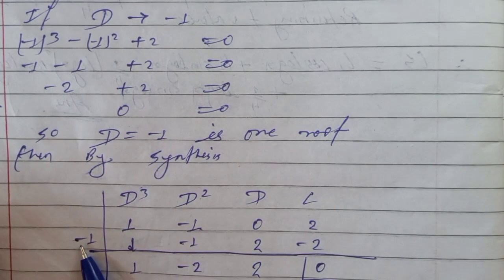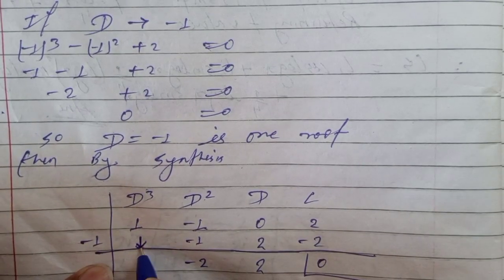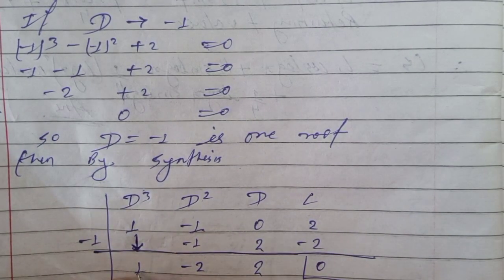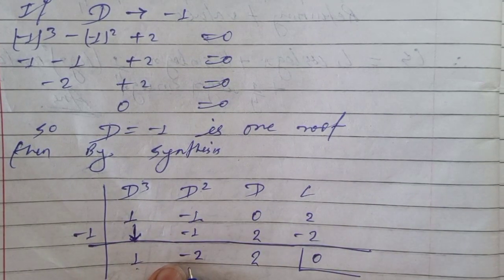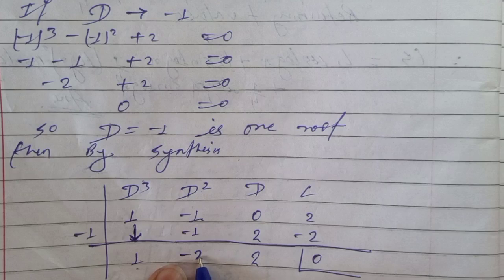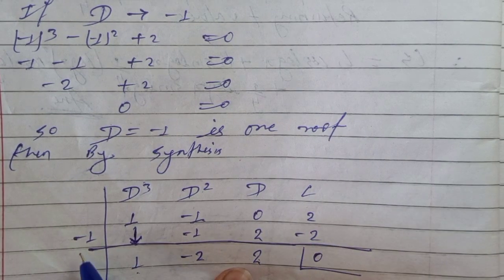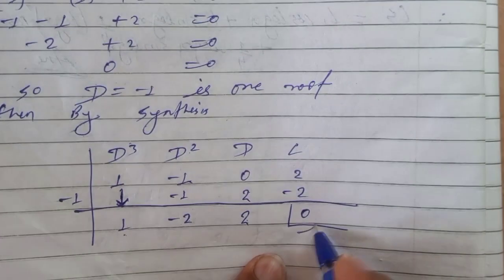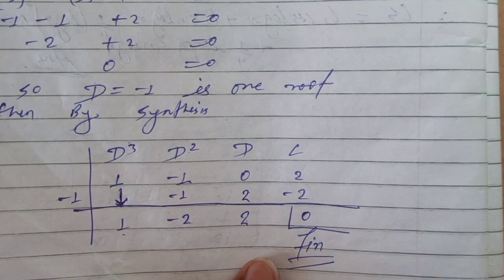So we copied minus 1 here, and finally we bring this first coefficient down without doing anything. So this becomes 1. Then we multiply, and this becomes minus 1, which will be written here. Again this is added, and it comes down. Again this is multiplied, it becomes 2, and you keep that 2 here. Again this is added, it comes down. Again it is multiplied, it is going to be minus 2. So this becomes 0, and you should note that this must always be 0. It is fixed, means if it is 0, we are true up to here.